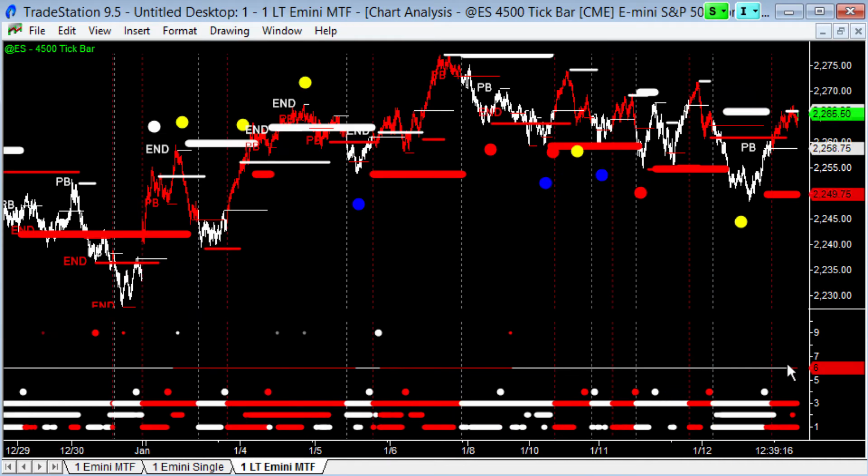On the 4500 tip bar chart, I think we're going for a blast to the upside. We've been batting backwards and forwards. Yeah, I know it's not pretty. It's not a nice little cute pattern between support and resistance where everything prints perfectly, but it's a congestion zone for me.